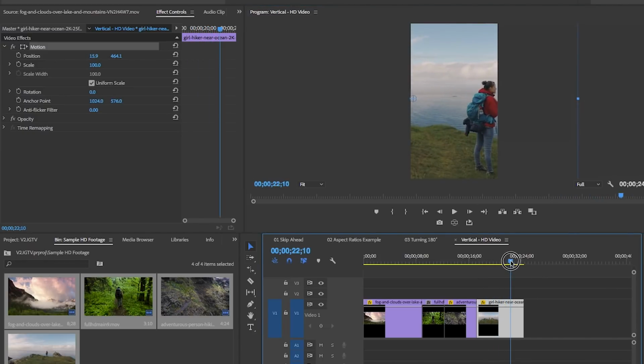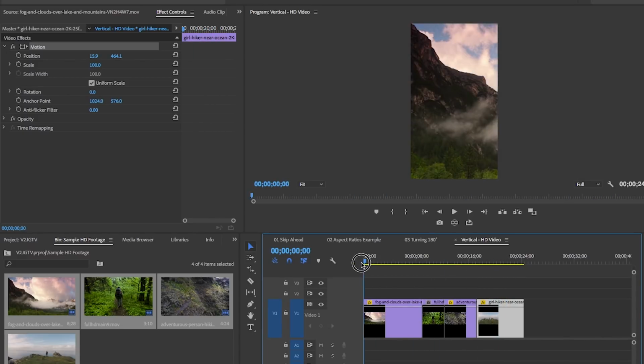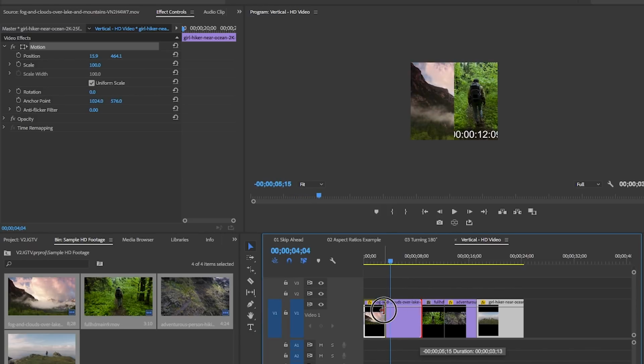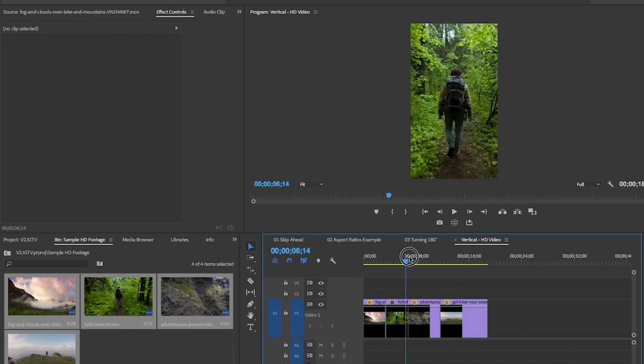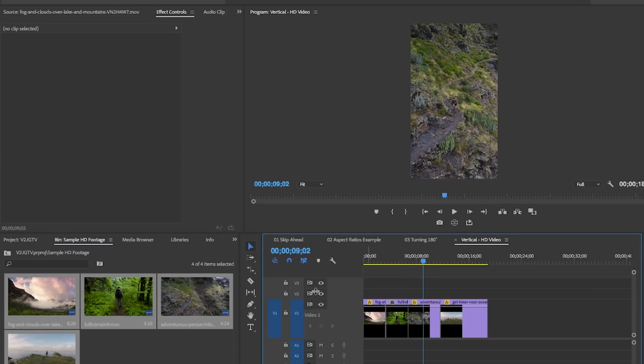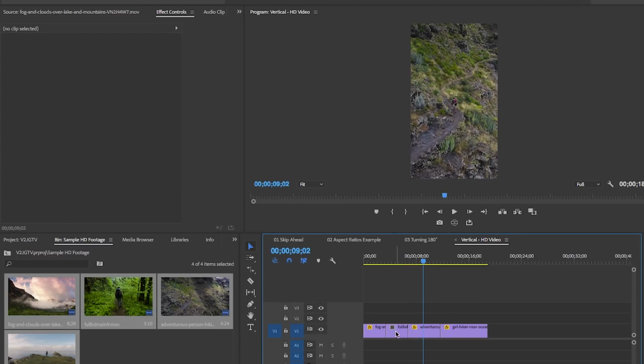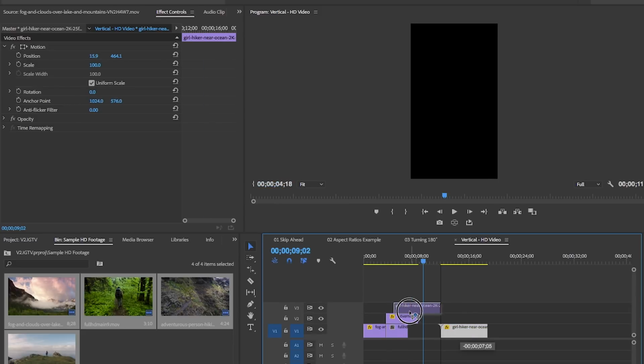And then you just adjust the position so that way it's better in frame. And you can see that the resolution's great. We didn't have to scale it or reduce it, right? But what if you want to have multiple shots in one frame, kind of like a split screen, but for vertical video? So for example, let's stack all three of these hiking clips on top of each other.